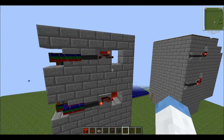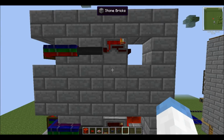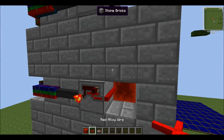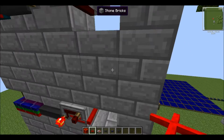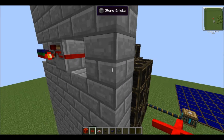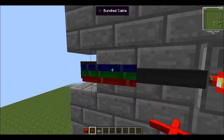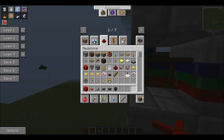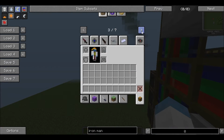Now what these do is these detect the stopping point for each elevator, for each floor. So you could just as easily put another one here or up there, wherever you want the elevator to stop, put it in the position and make this little thing and connect it to the red bundle network. Great. So now all that's left is the computer.